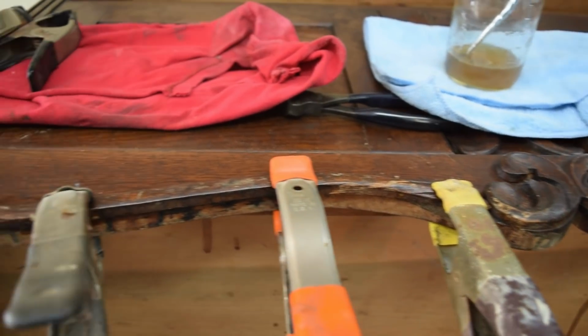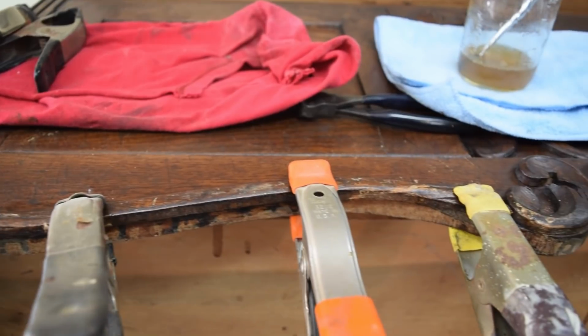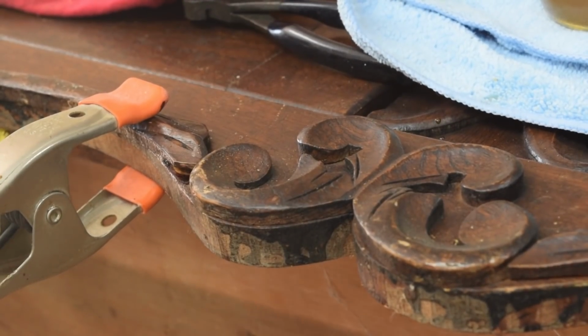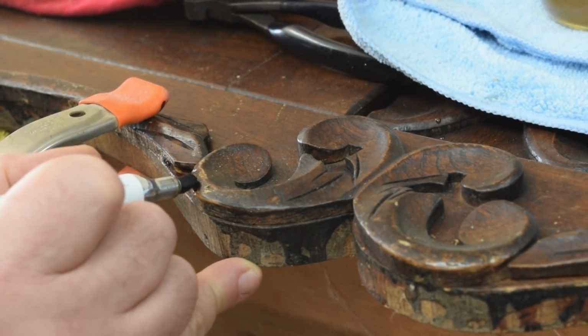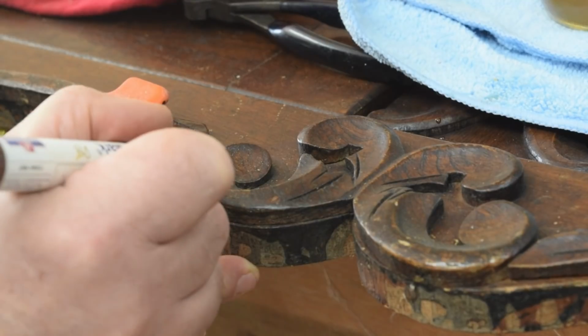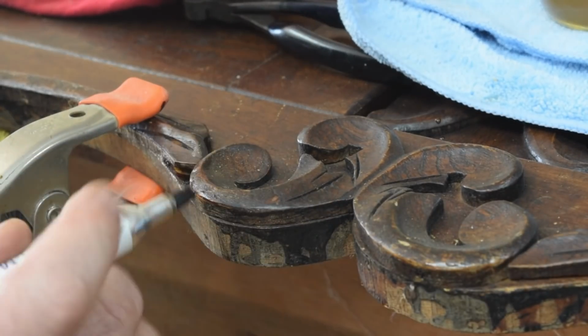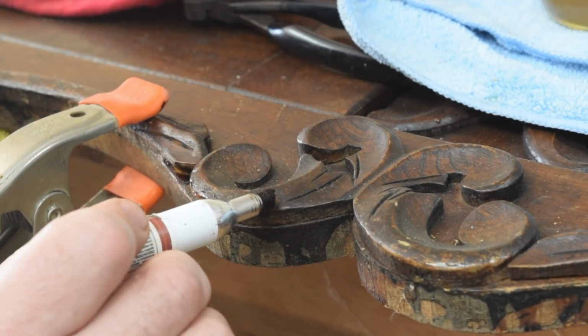That should take care of it. She's back where she belongs. And I'm just going to go along with this dye marker in any place where there's chips or dings. Just color them in so they're not quite so obvious.